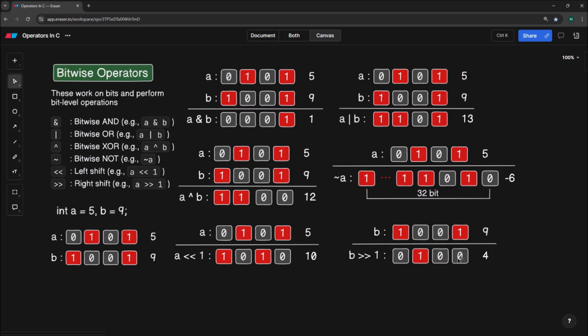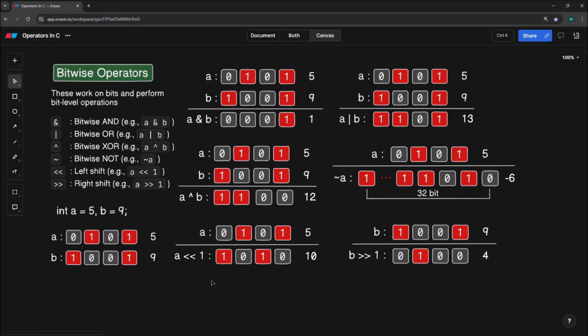This comes to the first position, this comes to the second position, and the fourth position comes to the third position, and then the leftmost position, fill it with 0, and this is the result.